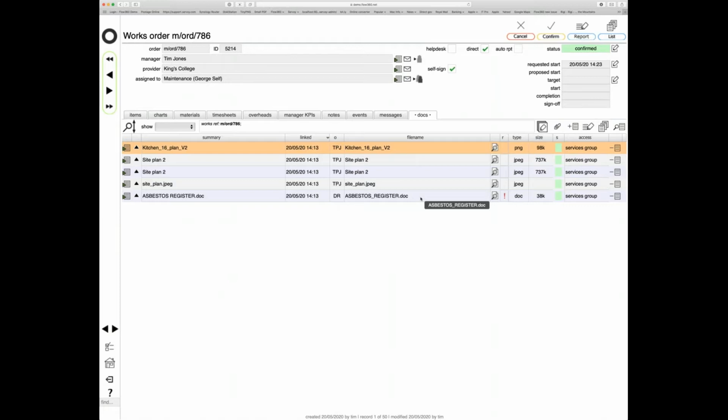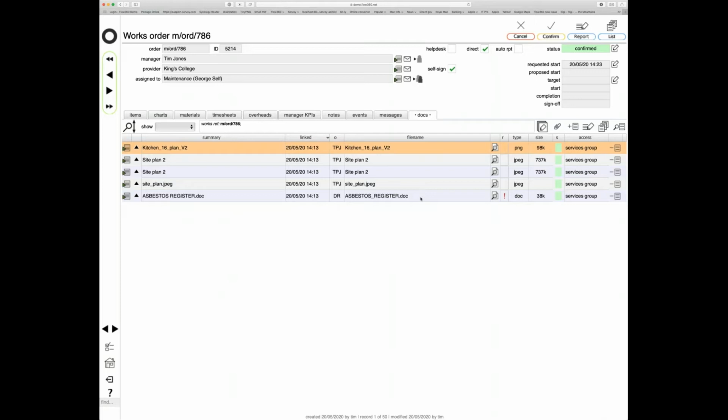of the documents that have been added to that particular works order, either at the point in time when the works order was issued or subsequently, because, of course, you can add new documents to an ongoing works order, should you need to, in order to make them available to other people who are sharing access to that information. And of course, service providers, contractors, managers, other people who are involved in that program of works would also be able to add documents to that same works order from their end.